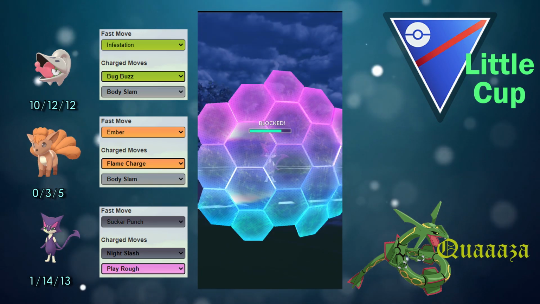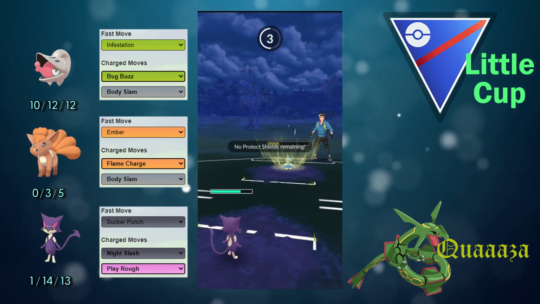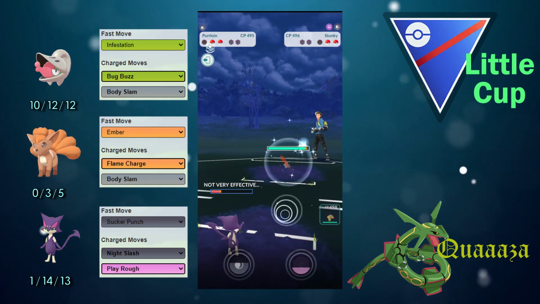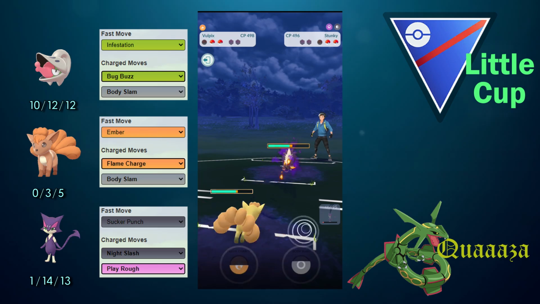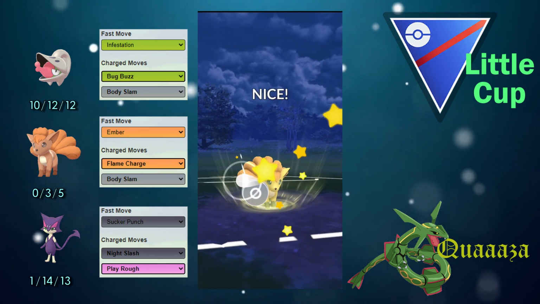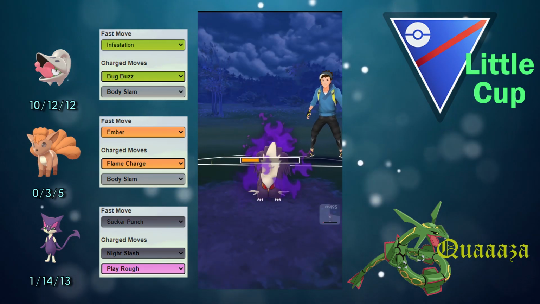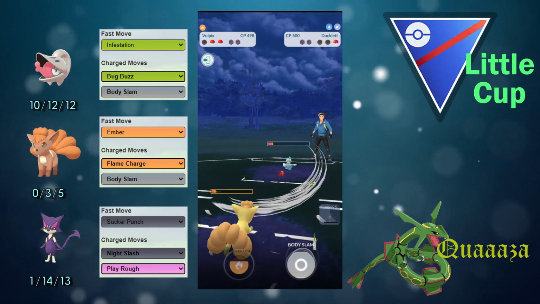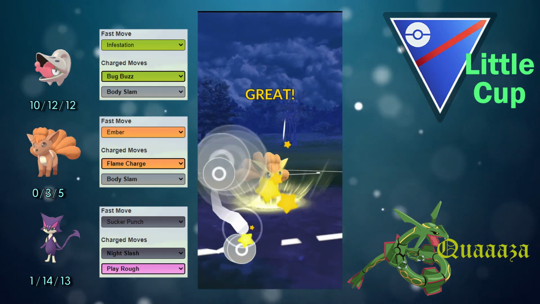It is an Aerial Ace, and he has built up quite a bit of energy. Yeah, so he's probably getting off another Aerial Ace here. He is getting off another Aerial Ace, and he switches into a Stunky. So we're gonna go into our Vulpix and just gonna get off this Body Slam. This will KO the Stunky, especially because it's Shadow. So this will finish it off, and we should be able to, oh, I'm not sure if we're gonna be able to Ember down. We are able to get to a Body Slam though, and this will finish off the Ducklet.